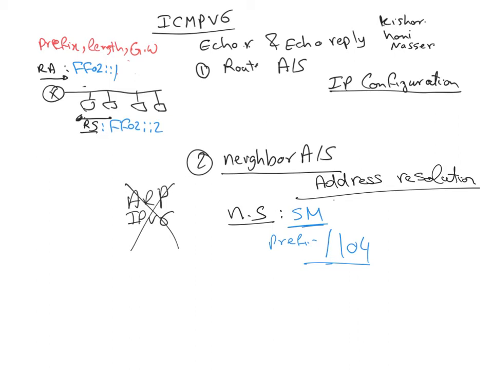Which means potentially that this packet for solicited multicast may in fact reach more than one node. Because we said that solicited multicast may in fact target more than one node, right? Which means that I may in fact get neighbor advertisement from more than one node, not one node, okay?